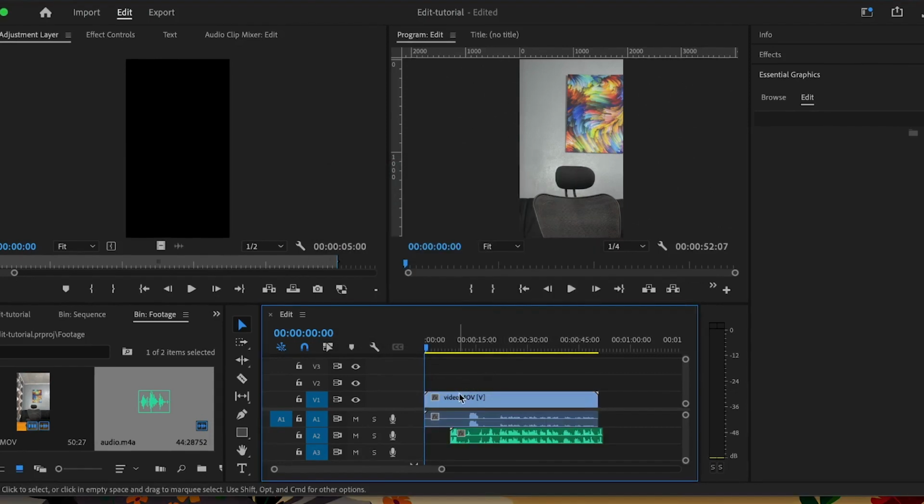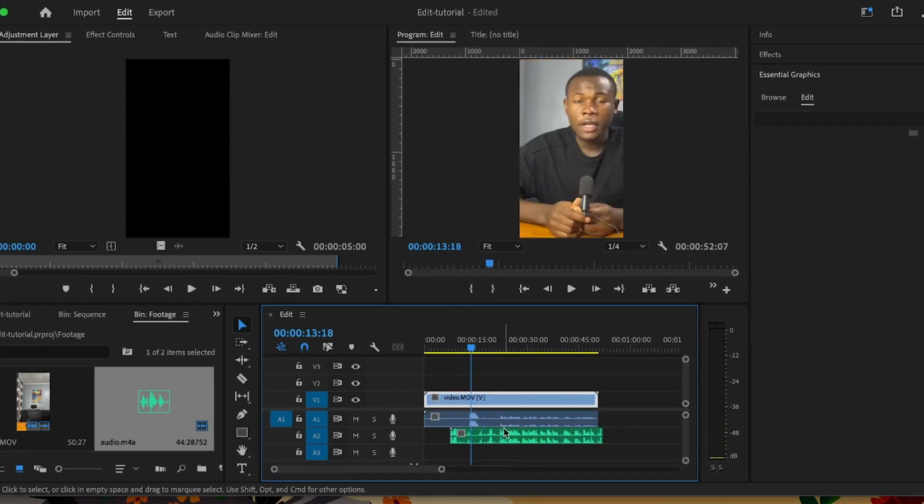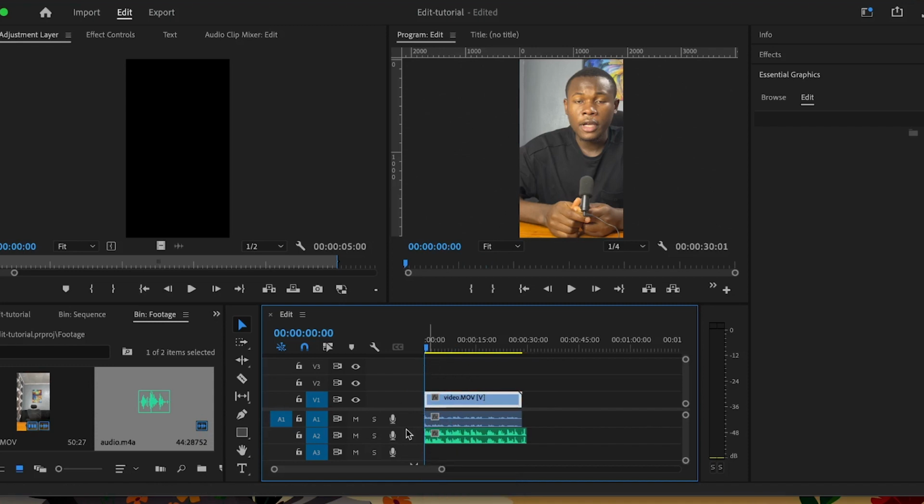After doing that, it's going to match up, and I can test it by positioning my playhead somewhere around here, which I know it matches up. As you can see, the waveforms are kind of similar. Then I'm going to position my playhead somewhere around here, where I notice that these waveforms are almost identical, but this has a higher height because it's more audible than the one coming out from my video. So I'll press the Q key and it will cut everything except this area, which I can select. Then while holding the option key, I'll press delete so that it will delete that and also remove the empty space.